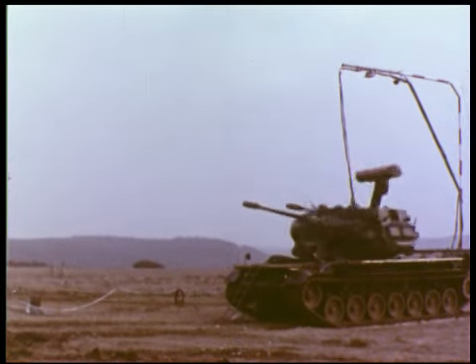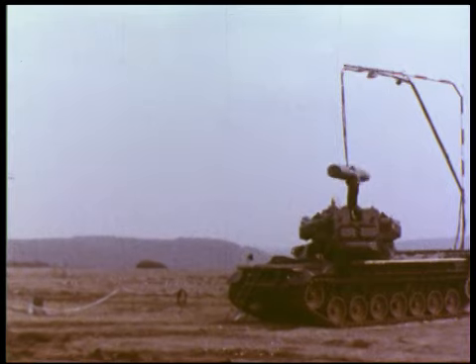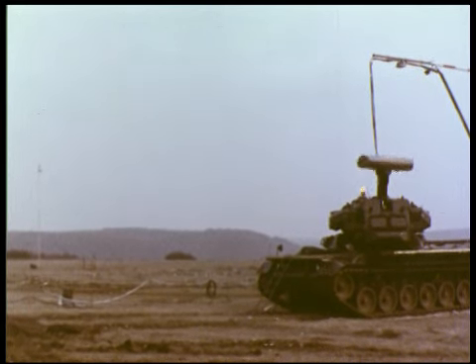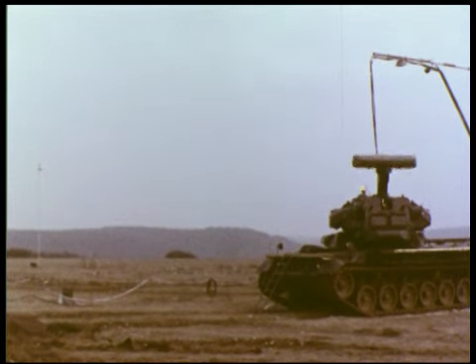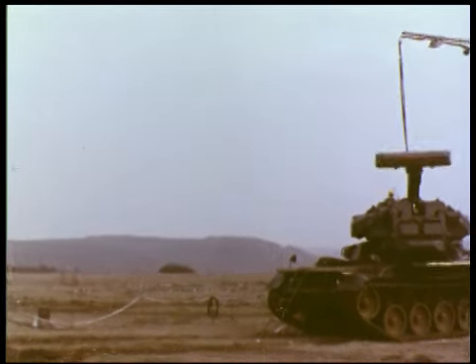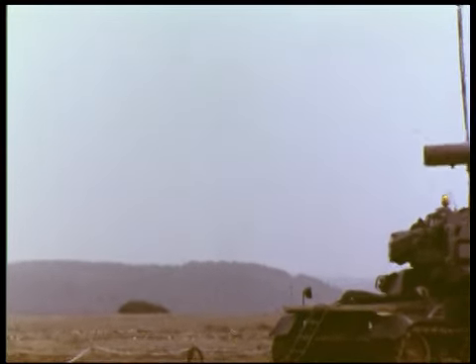The trials over land were held at an army test range in West Germany using a Bell UH-1D helicopter as target. During these runs the target was continuously tracked in KA band. The radar system is here confronted with a so-called pop-up target which you will see appear out of the valley behind the tank and fly over the treetops in the center of the picture.